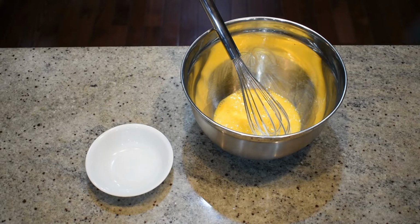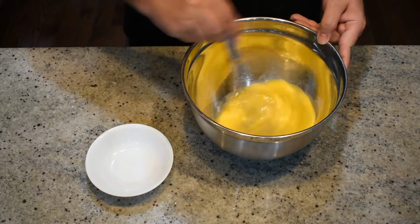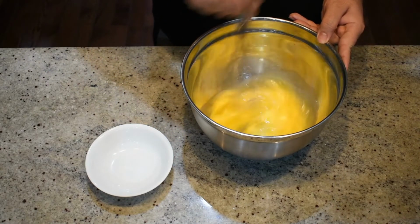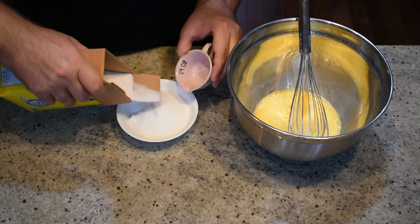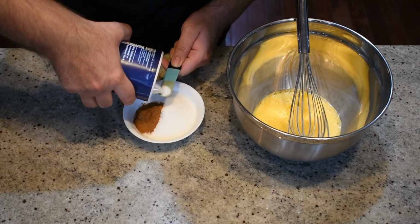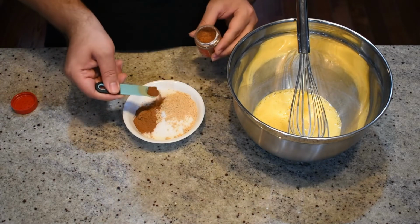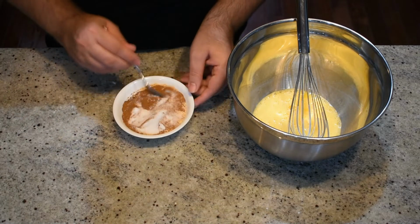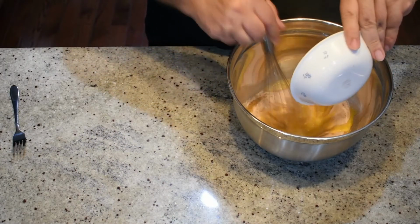While the crust finishes baking, let's start making our filling. So in a large mixing bowl, we will add in 2 eggs and whisk until completely mixed. Then in another bowl, we will take 3/4 cup of sugar, and into this we will add in 1 teaspoon of cinnamon, 1/2 teaspoon of salt, 1/2 teaspoon of ground ginger, and finally 1/4 teaspoon of nutmeg. Give it all a quick mix, and then we will add this into our egg mixture.